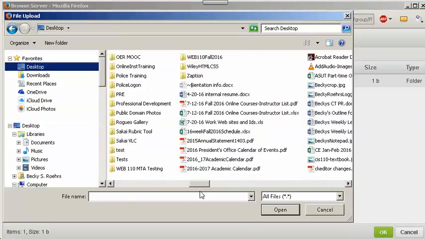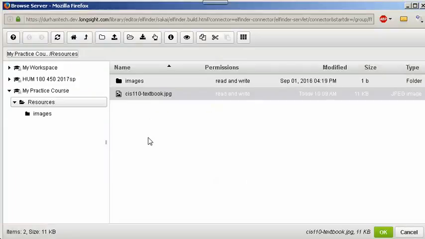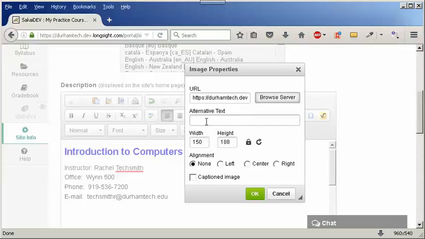I can go to where I've stored my image, and once I've selected it, it's added to resources, it's already selected, and I can see at the bottom the name of the file and how large it is. I'm going to click on the OK button, and I'm returned back to the image properties dialog box with the path filled in. If this is a decorative item, I don't have to fill in alternative text. But if it's something important, I should explain to a screen reader what it is by typing in information. If this was a large image, something greater than 300, I should type in 300. The height will automatically be adjusted and it'll fit better on the screen.